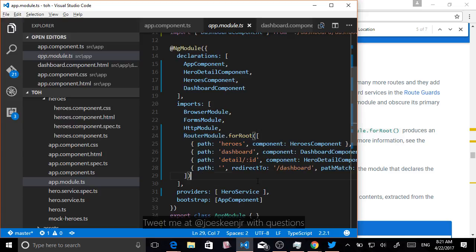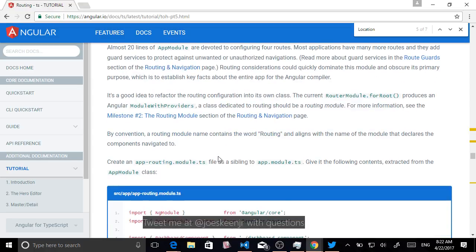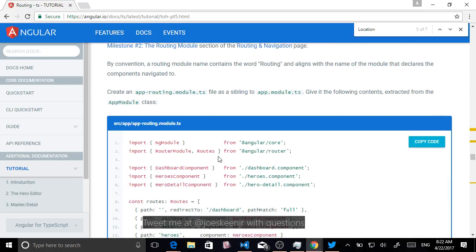But if we start mixing all the routing stuff in there, the routing could easily take over. So we want to go ahead and break out all of our route stuff into its own file.